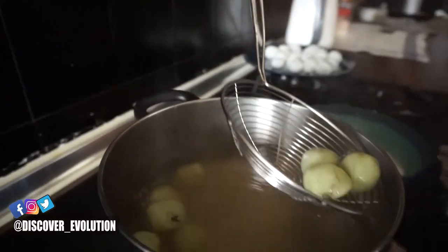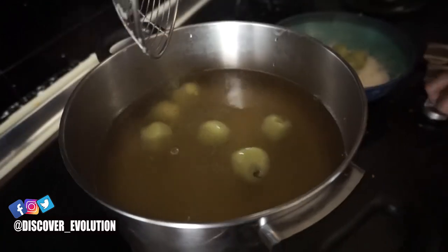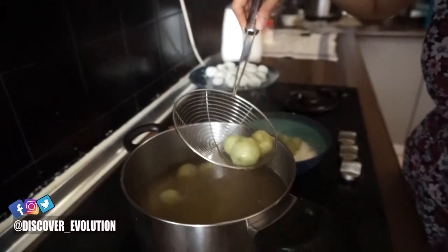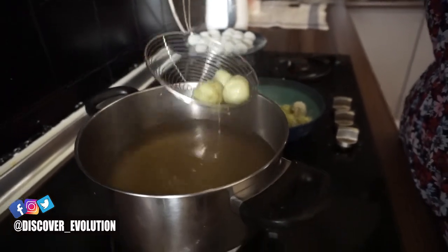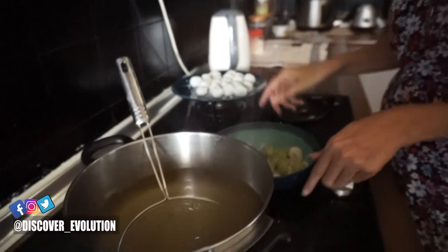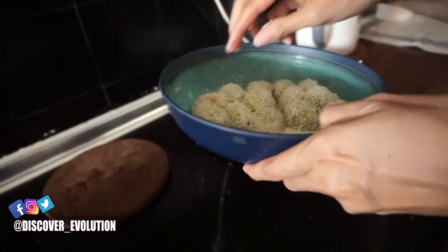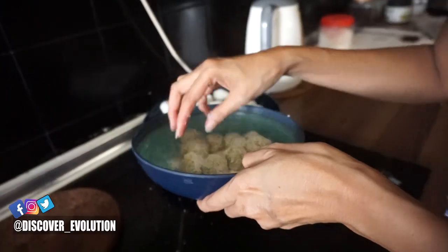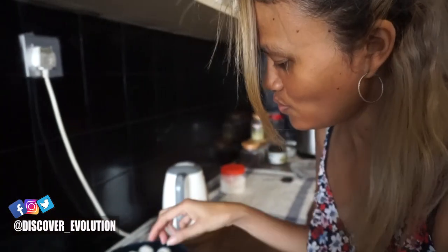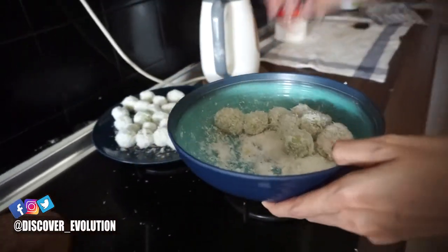They're all floating now. They're snorkeling at the moment. Yeah, I wish we could snorkel as well. Yeah, snorkeling. Alright. We're going to take a bite afterwards. Of course. Hot, man. Oh boy, yeah.